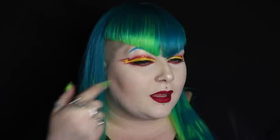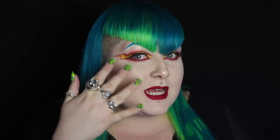Hi guys! So today I'm off to Manchester to see AC/DC, so I thought it'd be the perfect time to do some AC/DC themed makeup. I'm gonna just call this look Thunderstruck. We've got a lightning bolt, it's in the AC/DC logo colours. Yeah, hope you enjoy. Hey, hey, hey.